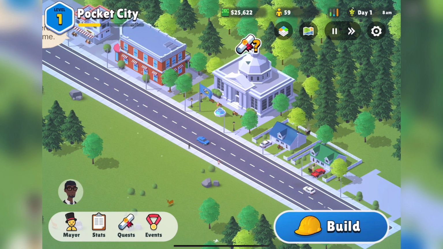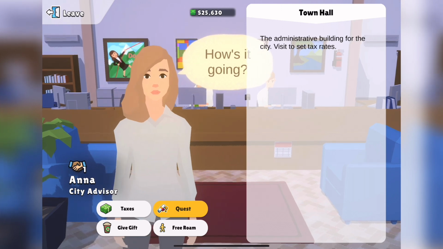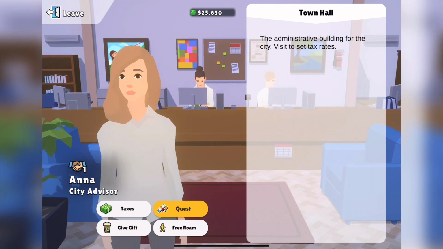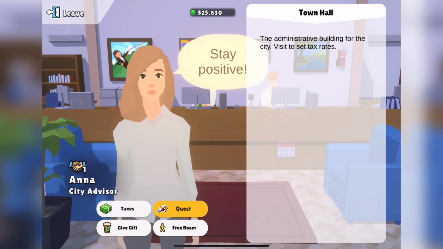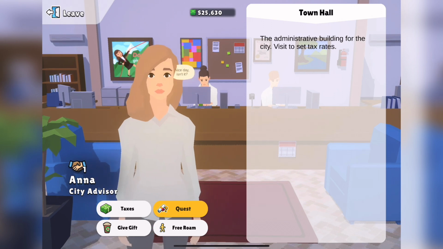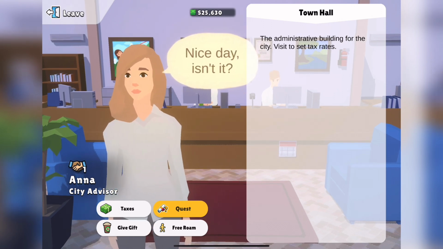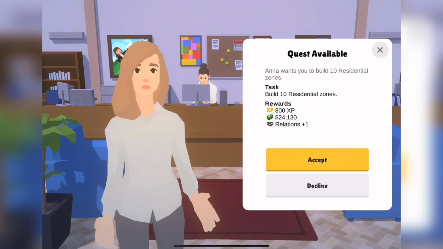Check it out. All right, let's go check that out. Yay! Yeah, that chick is always happy. Okay, so let's tap on this question mark. Greetings. And here she is. This is Anna, our city advisor. She says, how's it going? The administrative building for the city. Visit to set tax rates. Oh, is she talking to us? Nice day, isn't it? Okay. I guess I'm going to... Do I just tap? Quest.